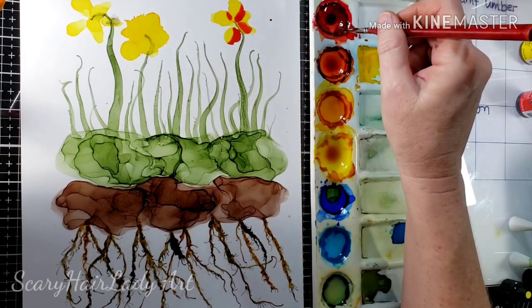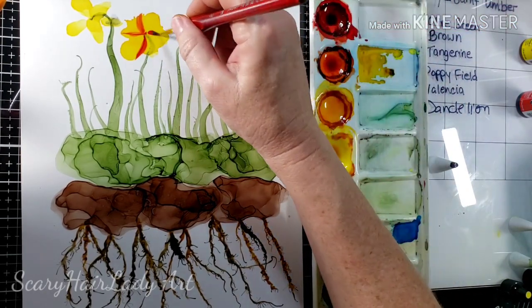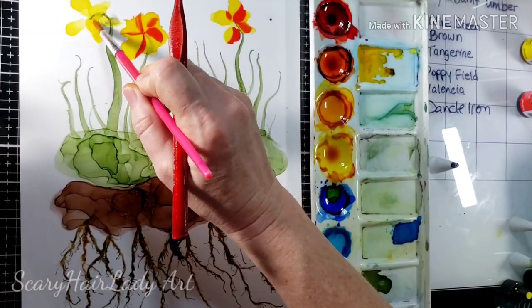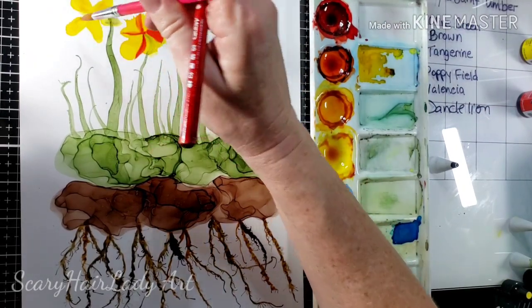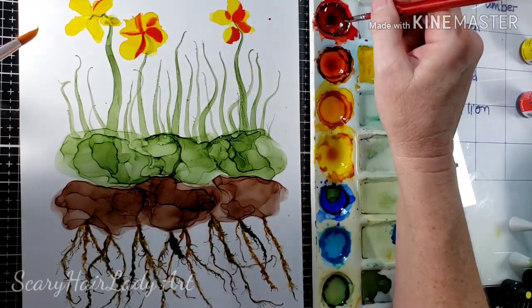I'm just doing. There's no rhyme or reason. I'm trying to indicate petals. I'm just putting it in there. And when the yellow is wet, this blends incredibly. It kind of flows and it moves and it does its own thing. So I'm re-wetting these because they did get too dry. And they just really make, it's a cool way to indicate that there's flowers and it's fun.